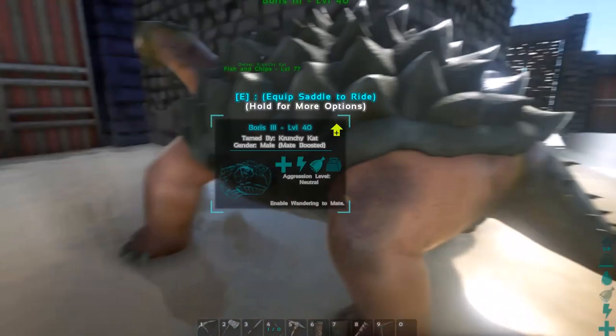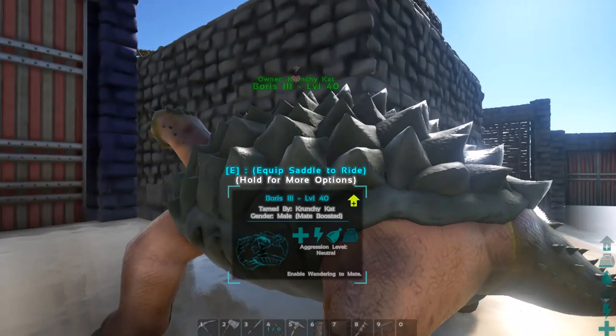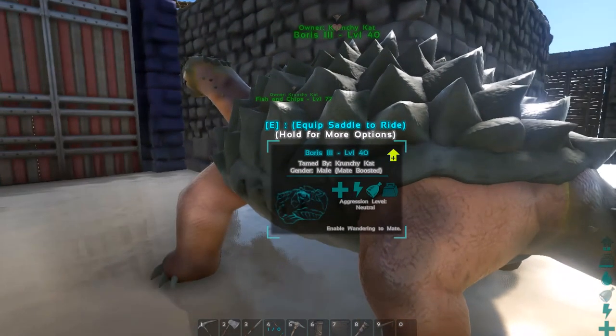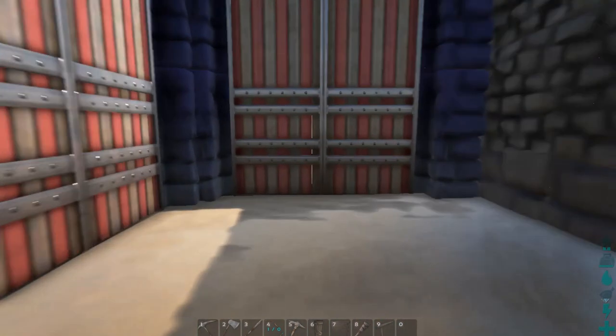So here's the male carbs. As you can see, they've got their hearts upon them. This is Boris the Third. I've had two other Borises. They both got killed.